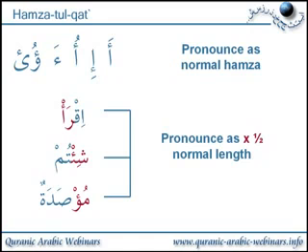And really, out of the normal Hamzas, there's only two things you have to remember. The Hamza is always pronounced as a Hamza, even if it is sitting on a waw or ya. And if any short vowel is followed by a Hamza which is sakin, cut the length of the pronunciation of the short vowel to half its length.